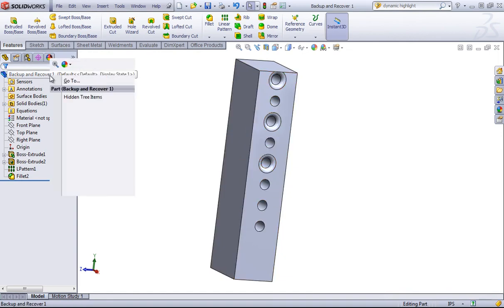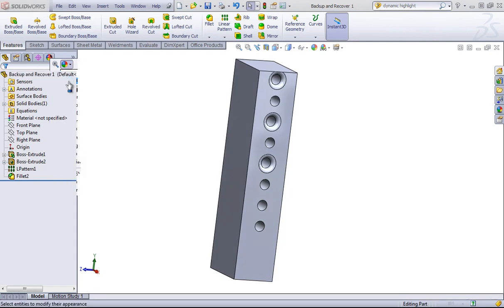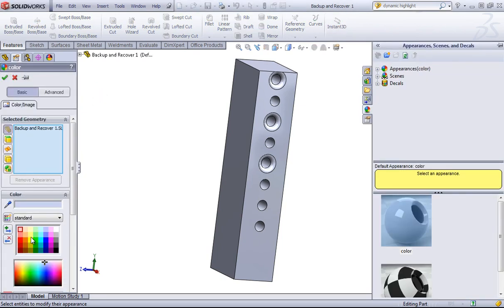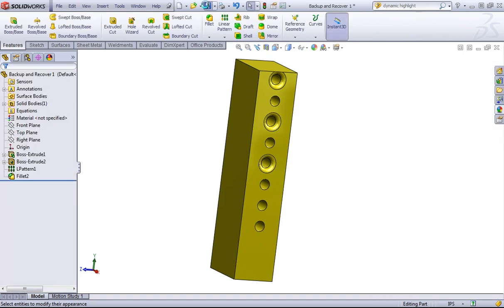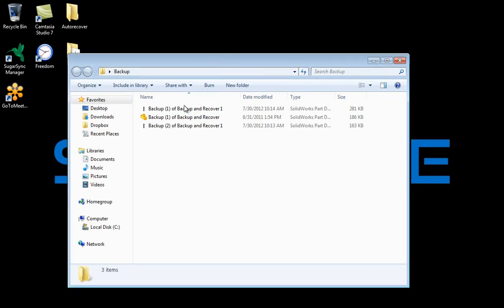And let's say I make another change, for example the appearance, and save this again. Now if I look in that folder, I have 2 backups of that Backup and Recover 1.